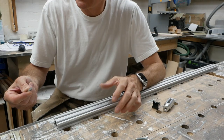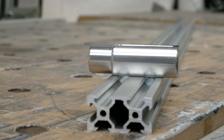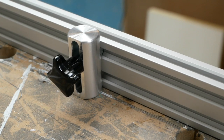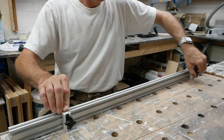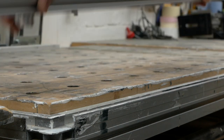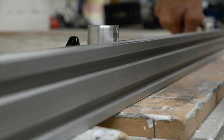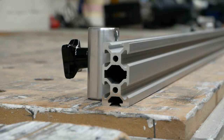So how does this work? It's actually really simple — the T-nuts just slot into the aluminium extrusion and the fence dogs just bolt into them. With the fence dogs left loose, you can fit them into the holes on your MFT top wherever you want them to be. Then tighten them up and you're good to go. When you're finished with the fence, you can take it off in one piece, knowing that they'll come back to exactly the same spot, or even a different set of holes if that's what you want. And of course, because they're only bolted on, you've still got a certain amount of flexibility to move them around between the two fence dogs.